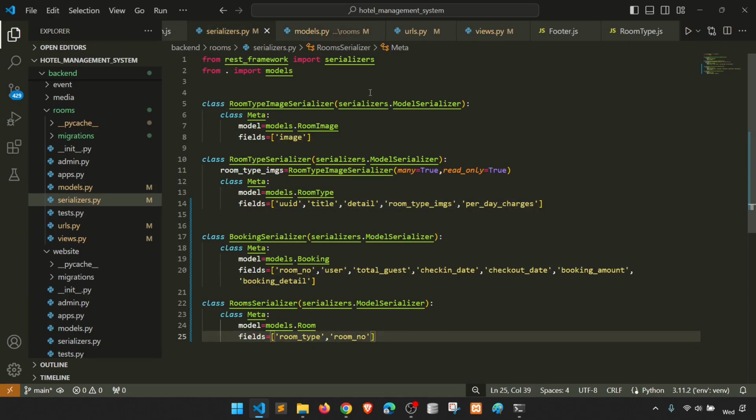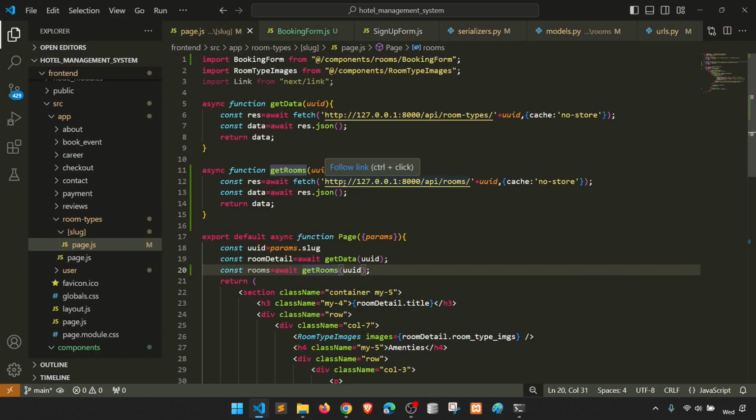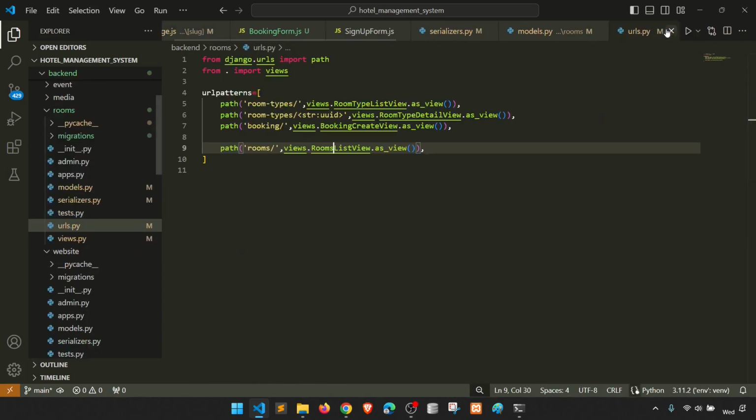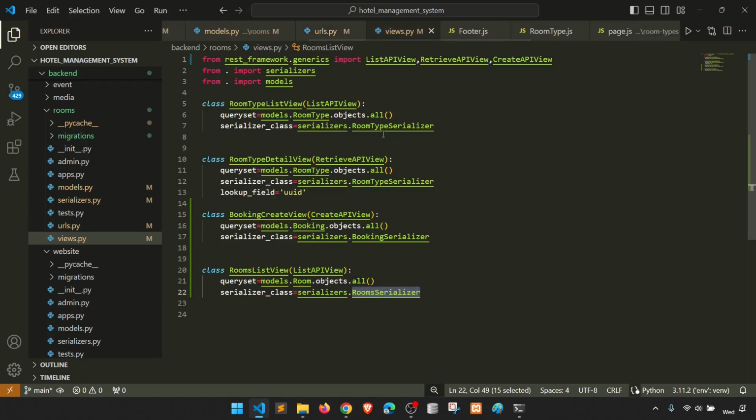Okay, so now we have a set this, so room types, this one. If I go to here, actually we need a room type detail view. So if I go to detail view, we have a room type serializer.